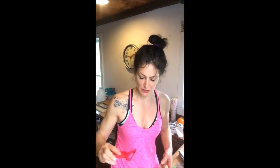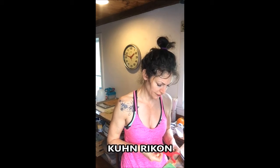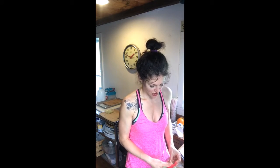I like this peeler. This is some sort of peeler that I've never seen before until my husband showed it to me, because this is his favorite kind. Not necessarily the brand, which this is Kuhn Rikon from Switzerland. There's other brands that make this shape of peeler, but I'm used to the long stick looking peeler. This thing is wicked. It just, done. Watch this, ginger. Peeling ginger.